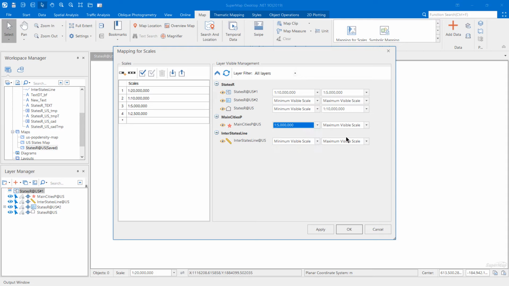And finally, for our interstate lines, we're going to set the minimum visible scale as, let's say, 1:10, so that it goes along with the label, and the maximum visible scale as 1:5. And we're going to change the labels to their original values, that is 1:2.5. So let's say apply and say OK.